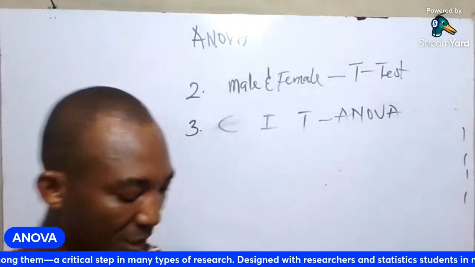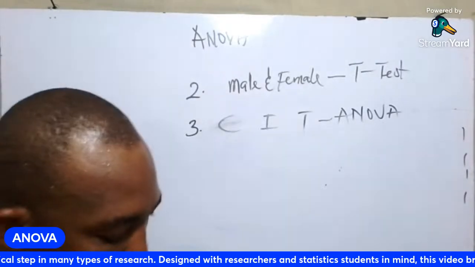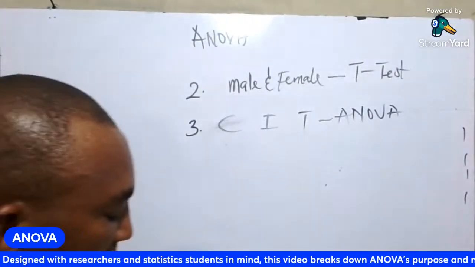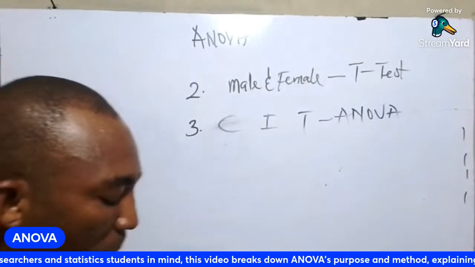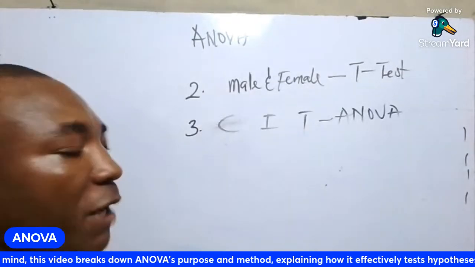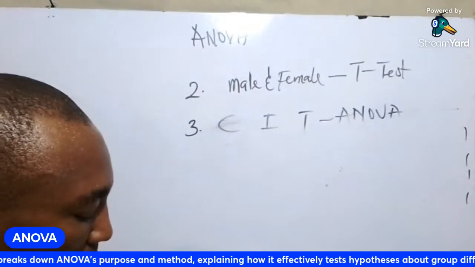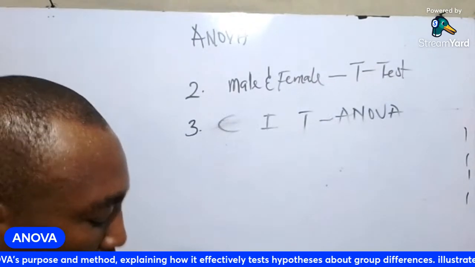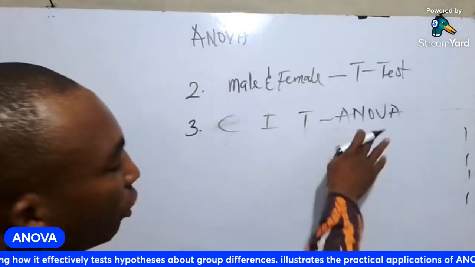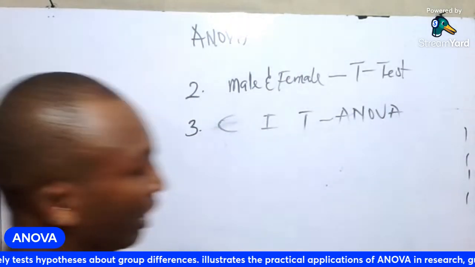So again, what is analysis of variance? Like I said, t-test can be used to compare two sample means to see whether or not they are significantly different. But this may lead you to thinking of when you are talking about 3 groups. I've shown you an example. An example is religion. When you are talking about religion, it is 3.